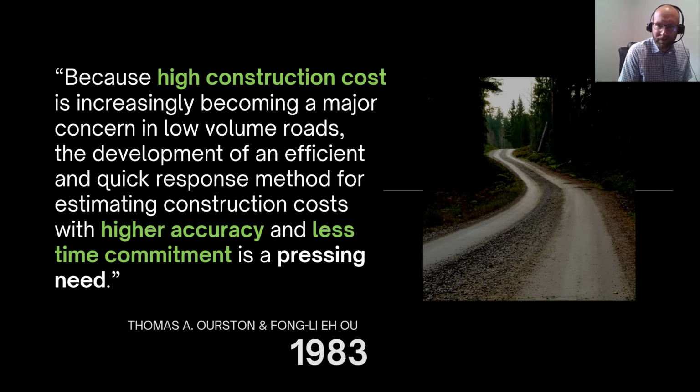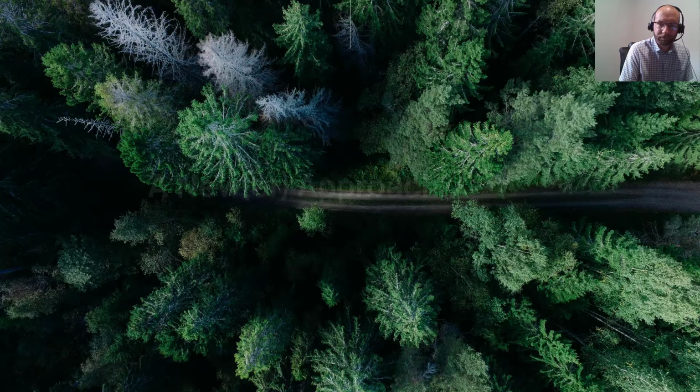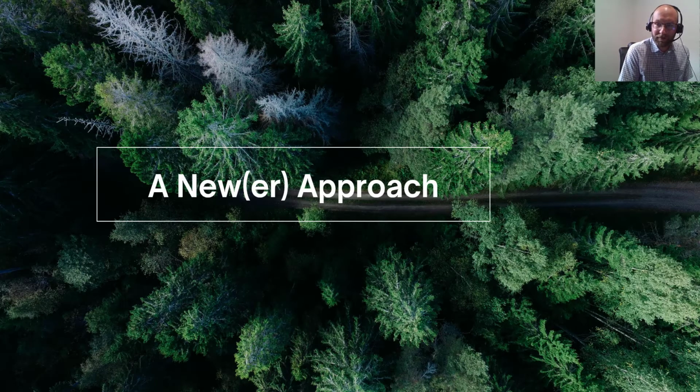Way back in 1983, the need was identified for a better way to cost roads. So roads cost a lot, we need better accuracy, and we need to be able to do this faster. That need wasn't addressed for quite some time, but here we are with a better solution.